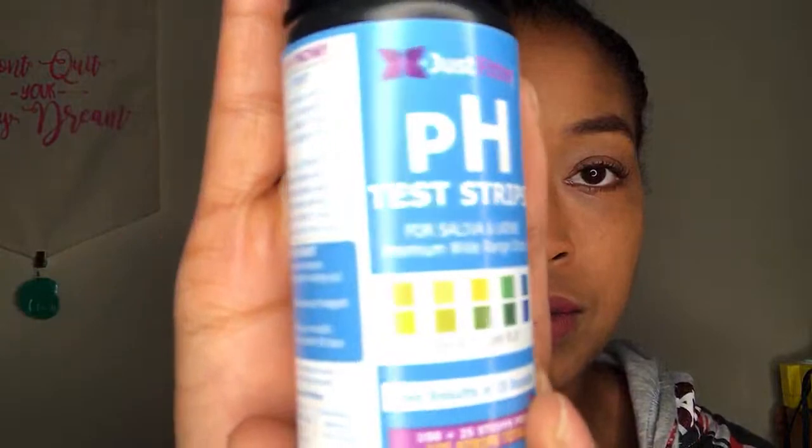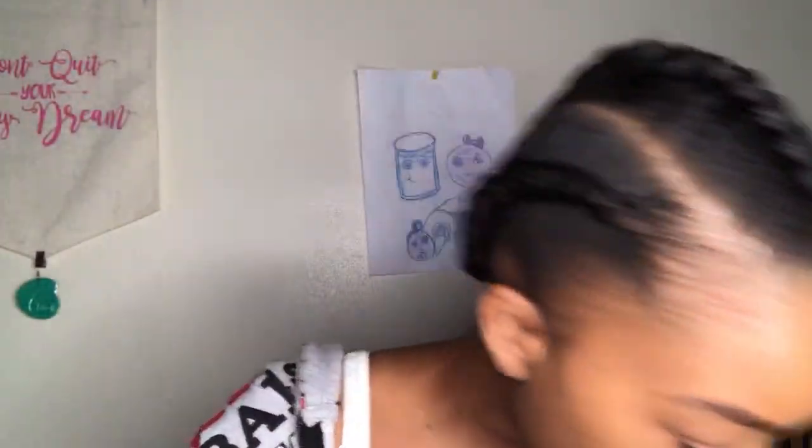Now, at any point that I come across something that is going to let me know whether or not a man has it, maybe I can do more information on men swabbing their urethra. What is the proper pH of the urethra? Just opening the hole a little bit and swabbing that, and maybe that may give us a pH reading that we could monitor. But as of right now, for men, all you're doing is just testing your pH with these strips to see if you can skip or drink the tonic. That's all these are for, to see if you can skip it or drink it. So that's what this little strip right here is for. That's it.